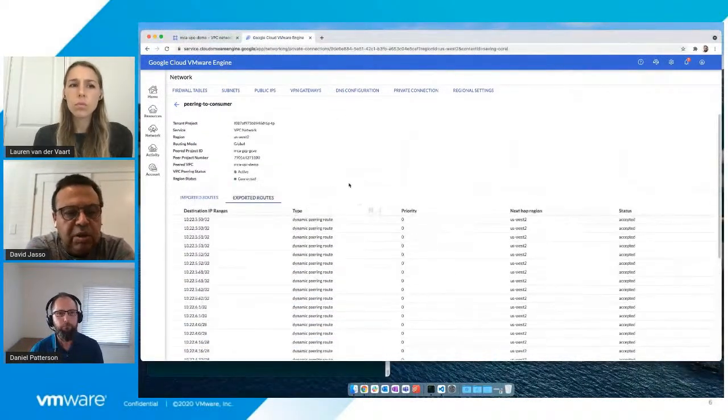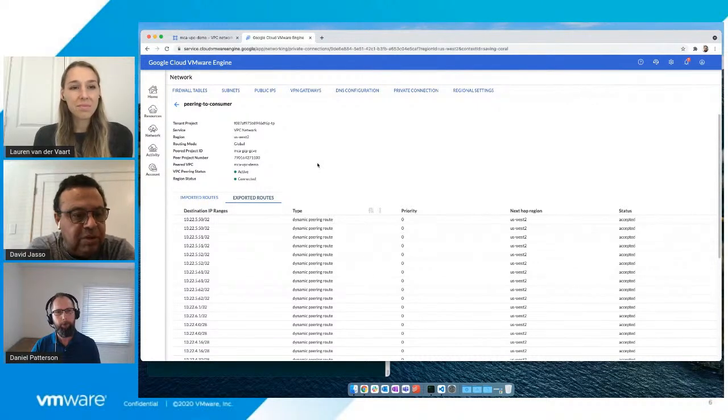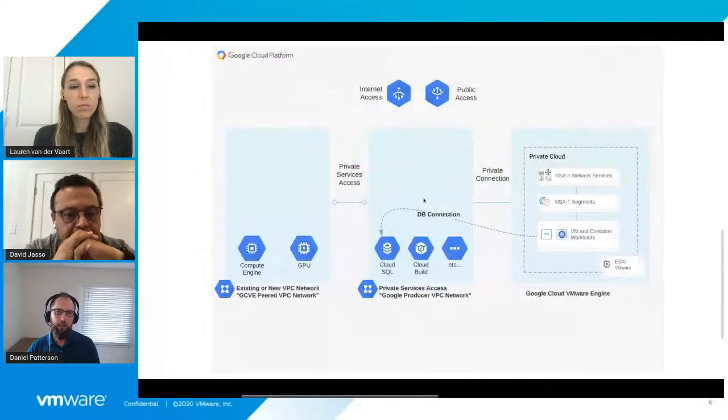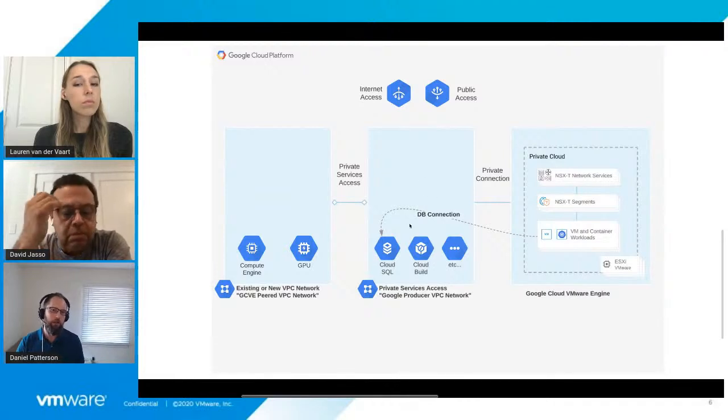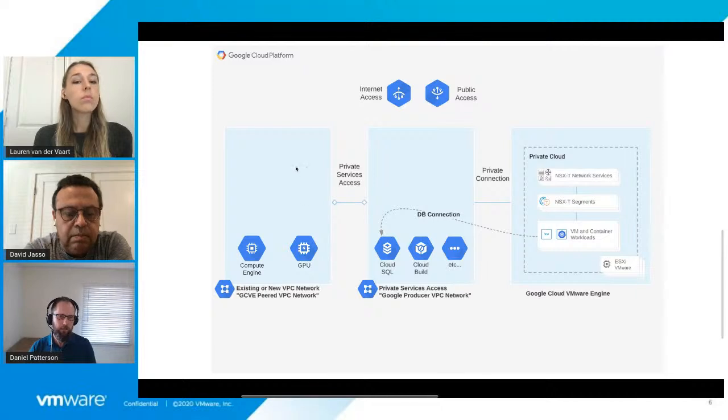Just on that, Daniel. That's sort of like a middle ground, right? That's where you're deploying cloud services from Google into your private cloud. Is that the way to look at it, or is it something else? Yeah, it's basically that shared area between the Google Cloud VMware Engine environment and the Google native compute instances. Those same services would be available in the native instances, but they're logically running in your environment. Is that the way to think about it?